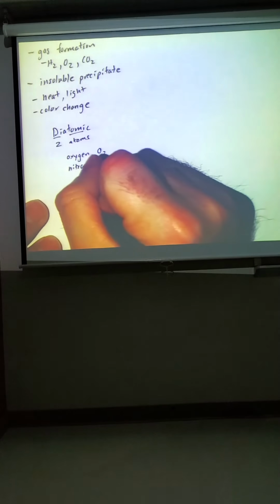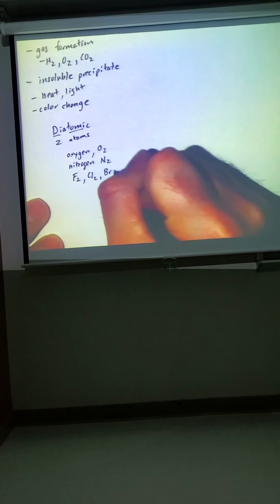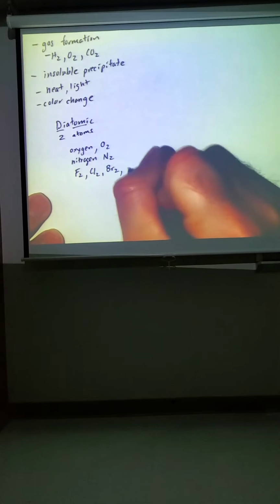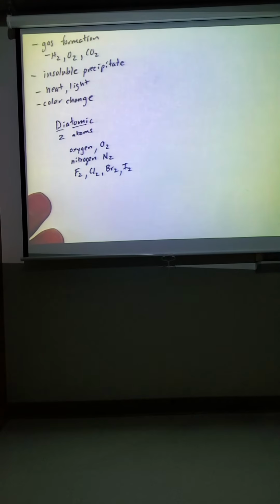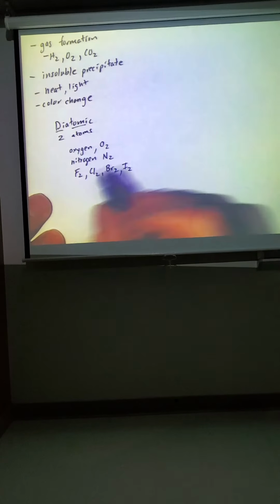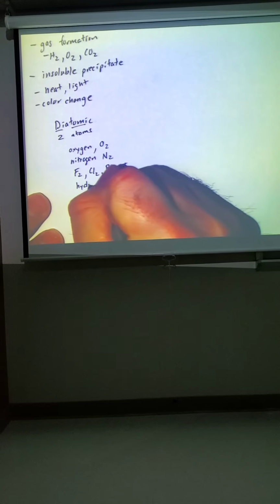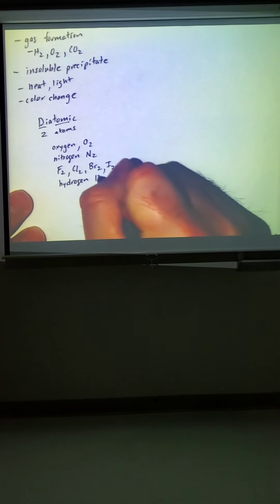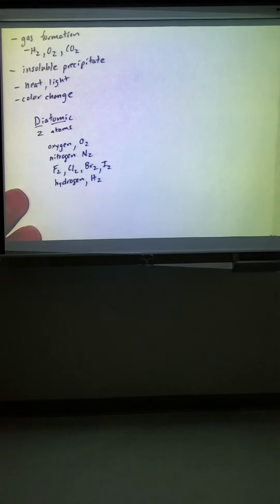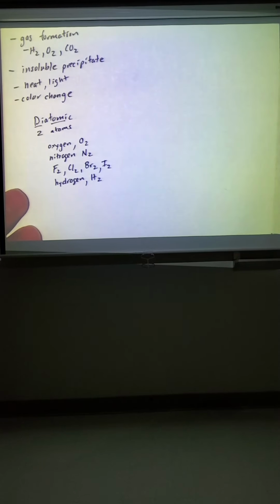You have those halogens like fluorine gas, chlorine gas, bromine, the liquid, and then iodine, which we never actually saw as a liquid. It's a solid at room temperature and likes to sublime. The other one we have to worry about is hydrogen. When they say hydrogen, they really mean H2, because that's all that exists, because of their ability to become noble gas-like. So those are ideas that we haven't seen for probably 4 or 5 weeks.